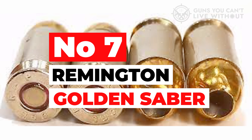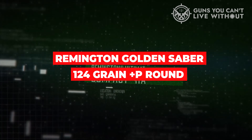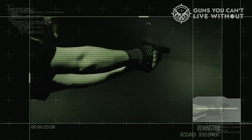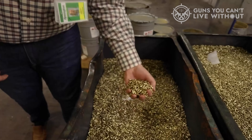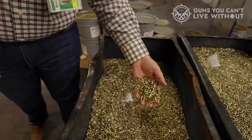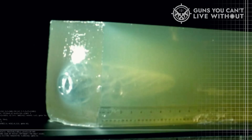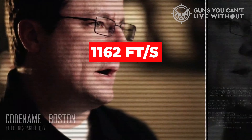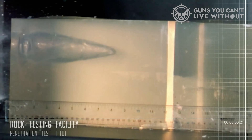Number 7: Remington Golden Sabre. The Remington Golden Sabre 124-grain plus P round has been around for a while for good reason — it's one of the highest performing rounds in 9mm. Because it's a lighter bullet at 124 grain, it strikes a nice balance between bullet speed and overly deep penetration. Its average 5-shot velocity is 1,162 feet per second, which gives this round 372 foot-pounds of kinetic energy. This is near the top of the range for 9mm ammunition.